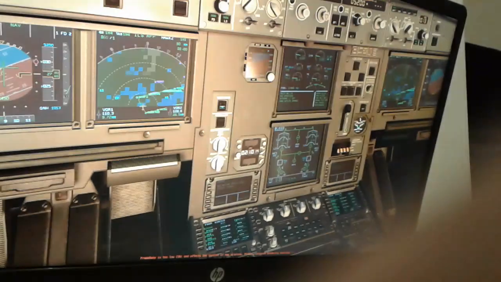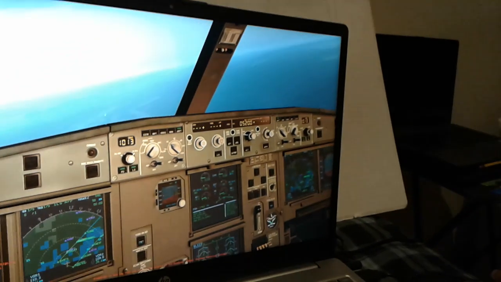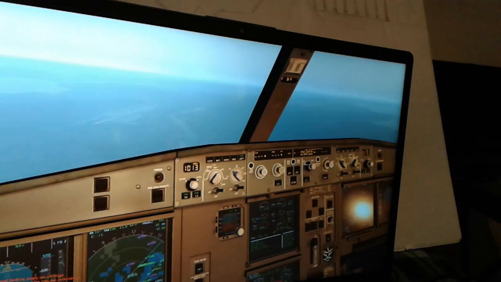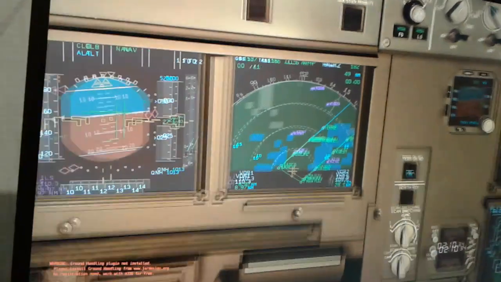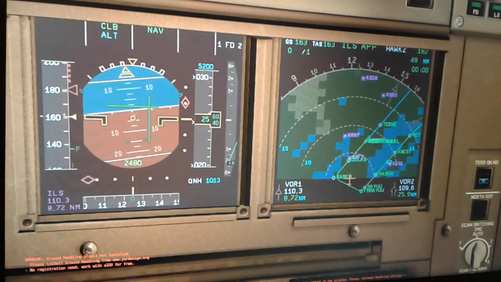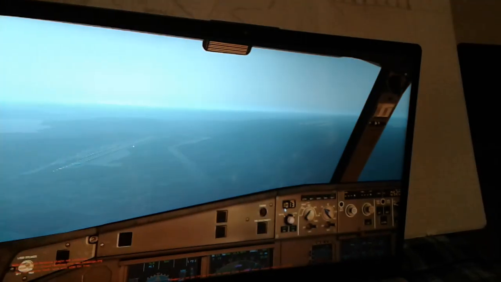Gonna use idle 2,500. So this is how the approach and landing works. You can make it a bit to the left and then to the right.